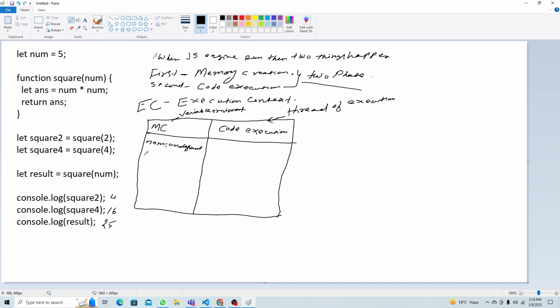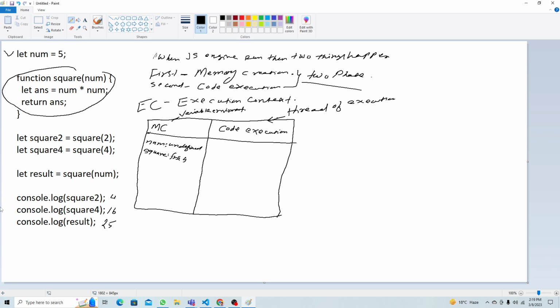After that, the second thing is the function, because it starts from the top. Let's add the function here. It's square, and here will be the whole function definition. So when you call square, you're going to get this whole function definition.